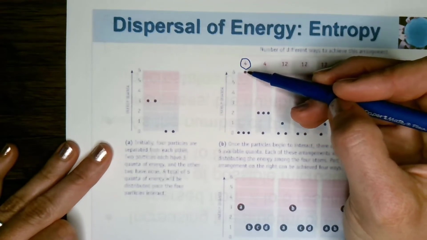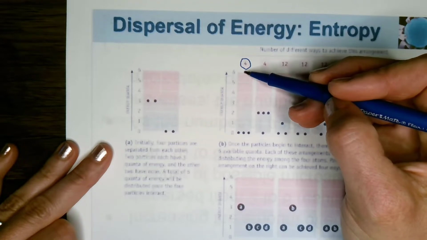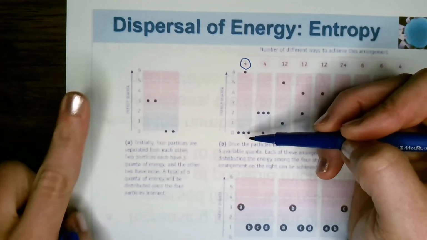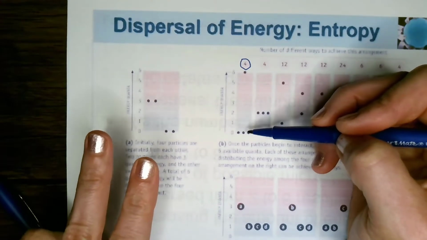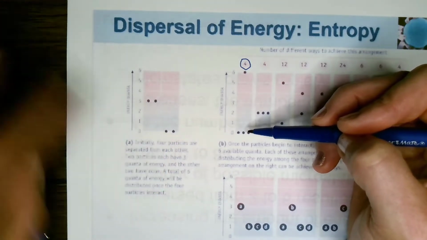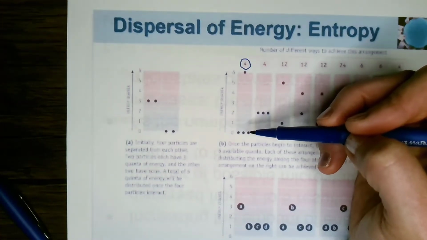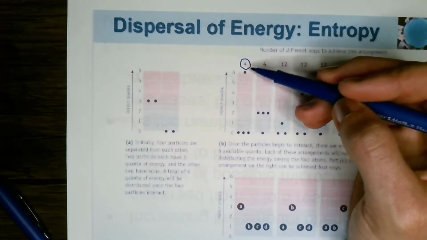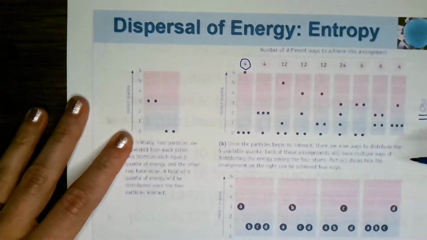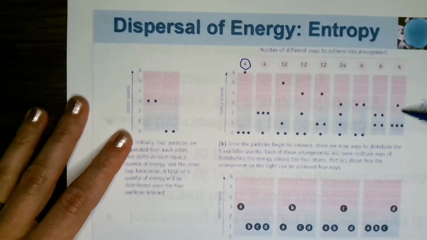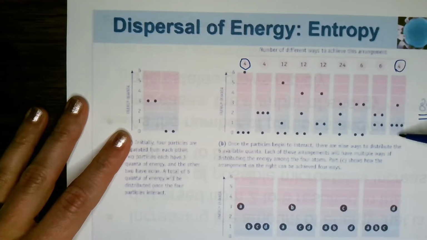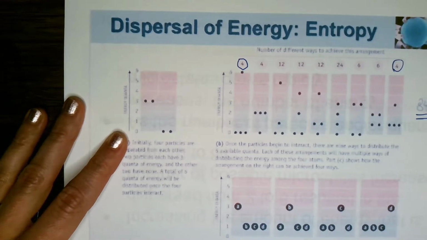The black one could have all 6 quanta of energy. That would be 1. The pink one could have all 6. The blue one could have all 6. And the green one could have all 6. So there's 4 different options there. We could have, again, 4 options where 3 different colors had 1 and 1 had 3. So that would be 1, 2, 3, 4, 5, 6. Now we can see all of the different arrangements here.